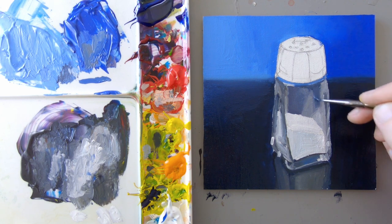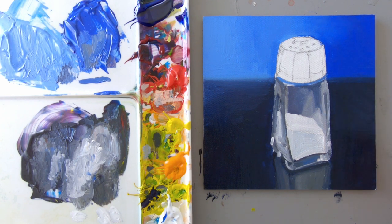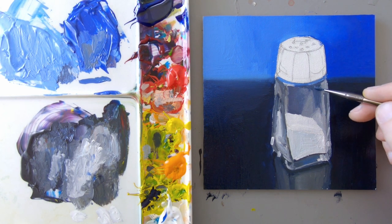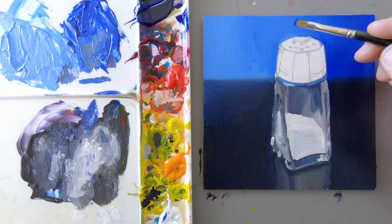There's a lot of subtle blending happening in here and it's just a matter of building it up. A lot of times I'll move on to another area just to get a more objective view of it so I don't get too bogged down. I think I'll put the basic colors for the top in there. It's interesting because that top of the metal part is actually pretty dark — I think it's close to this blue, so let's try that out.